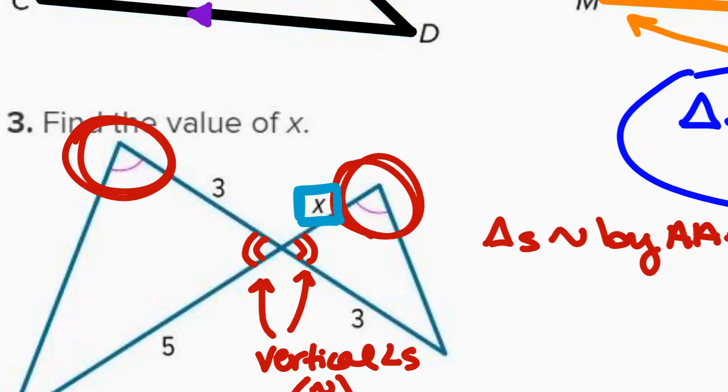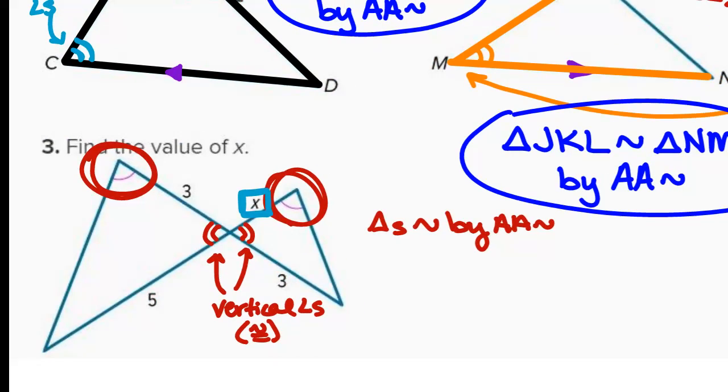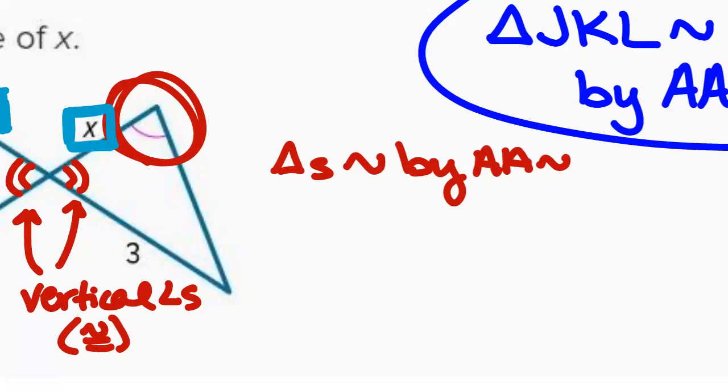What is the corresponding side for x? 5 down here? Is that in between the 1 and the 2 congruence marks? No. Which side is between the 1 and the 2 congruence marks? The 3. That would have to be the corresponding side because it has the same relative position on the other triangle. It's in between two angles marked with congruence marks. So on the other triangle, we have to be in between the two angles that are marked with those congruence marks. So one of my fractions would be x over 3.